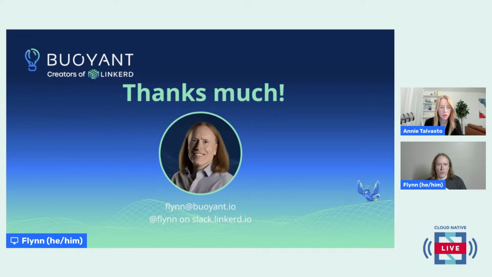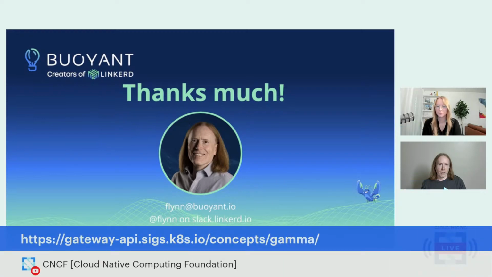I pasted Annie a link to some of the docs there about the way that Gateway API works with Service Mesh, and that's a good place to start if you're curious about that. At least I think it's a good place to start, I hope it is, because I wrote a lot of that. Linkerd already supports Canary deployments and A/B testing, and depending on exactly what you mean by blue-green deployments, it can do that as well.